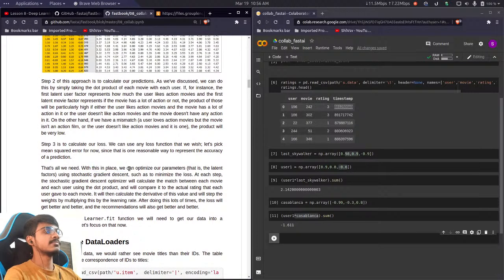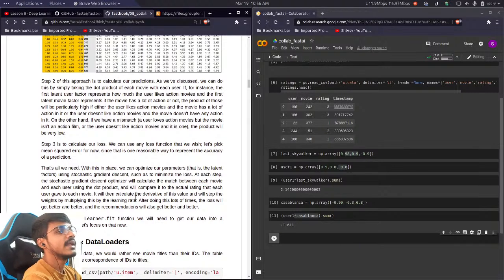With this in place, we can optimize our parameters, that is the latent factors, using stochastic gradient descent, to minimize the loss. At each step, the stochastic gradient descent optimizer will calculate a match between each movie and each user using the dot products, and will compare it to the actual rating that each user gave to each movie.